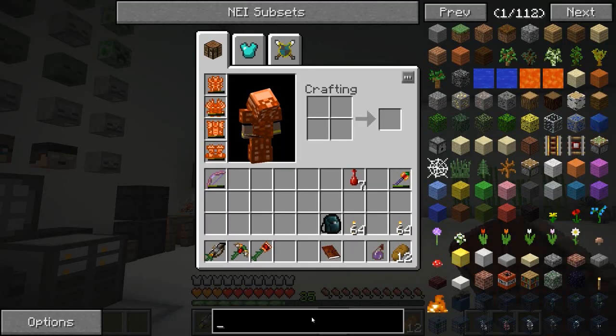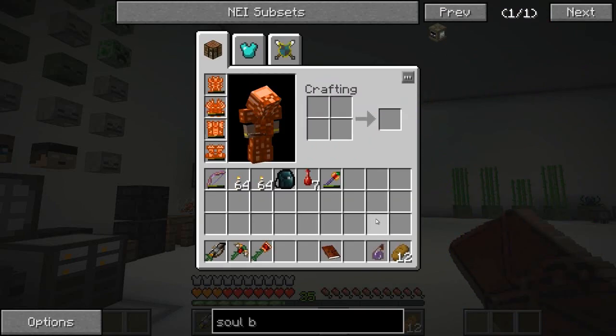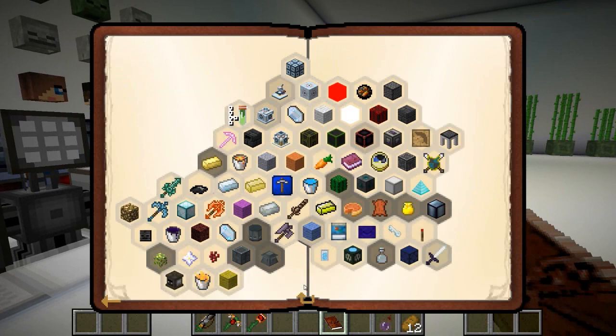Now, this is the one thing I was having a little bit of an issue with, because to make a soul binder, we need to get an enderman's head. But we should be able to do that now, because we just need to make the ender, and the ender's like mega cheap anyway, so we can do that and get those guys.